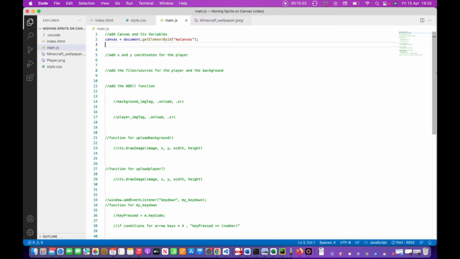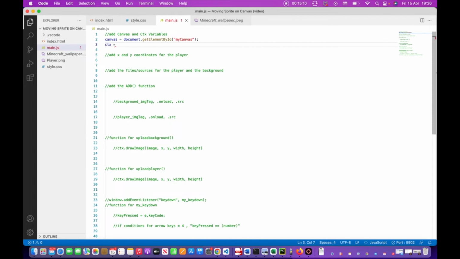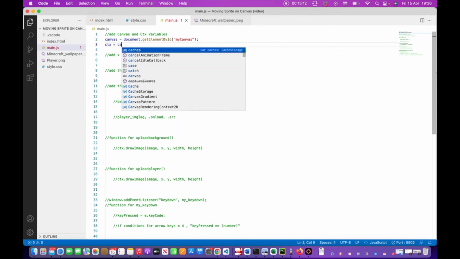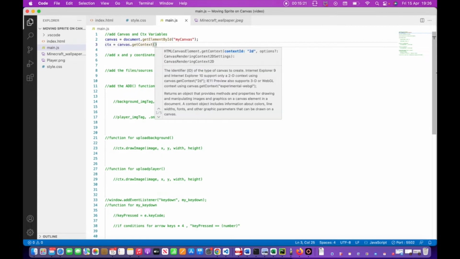Now I have to create the ctx variable. ctx equals to, now I have to put canvas.getContext. And getContext, like getElementById, is a predefined function. And the g is not capital, it's lowercase, and the C is capital, just like in getElementById.